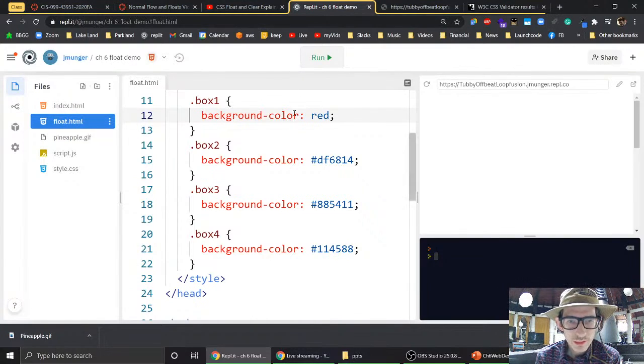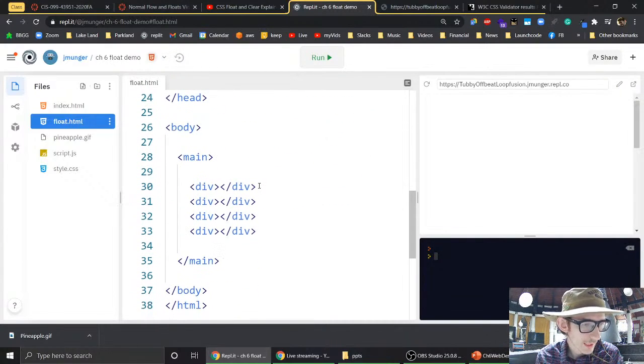Alright, so we need to apply these classes to the actual elements. Do you remember how to do that in HTML? You have to use the class attribute. Remember, attributes always go after the name of the element, the element's tag name, in the opening tag. So right here we can do class box1.